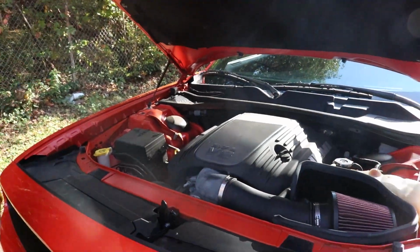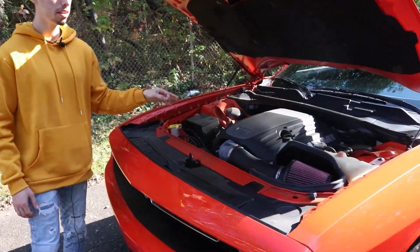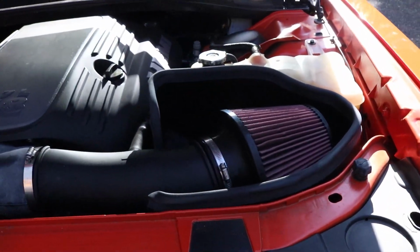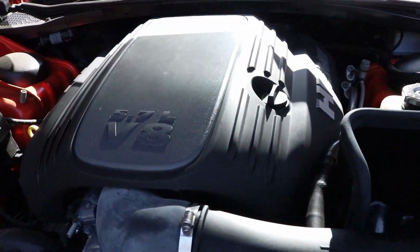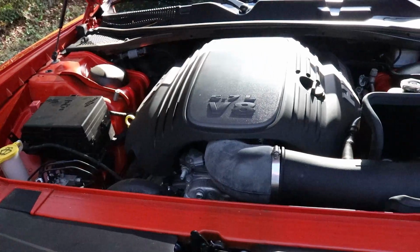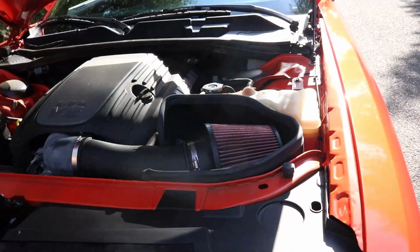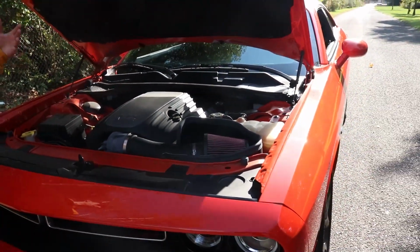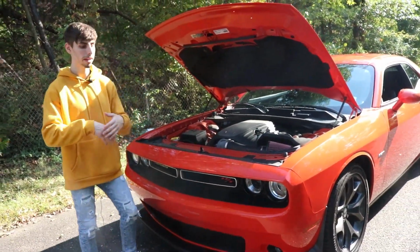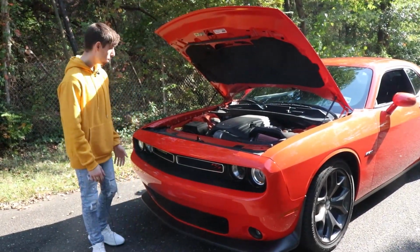Hey, there we go. All right, so like I said before, this is a 5.7 V8 Hemi by Dodge. It's good for about 375 horsepower, 400 torque. It's also paired with the aftermarket intake my guy put on there, which is nice. Probably gives a bump of maybe 10 horsepower or so, nothing crazy. You can get a tune on these. They can make maybe an extra 40 to 50 horsepower on a tune and some small stuff done. This does, like I said, have the mid-muffler delete, so it lets a little bit more air flow through the exhaust system, which might add a few horsepower. Obviously nothing crazy, these are all small numbers we're talking about here, but that's pretty much it.